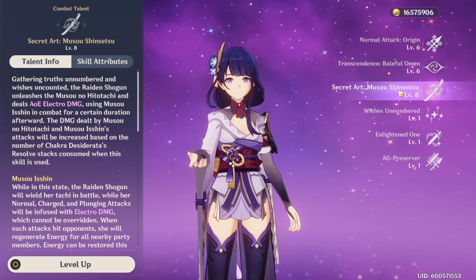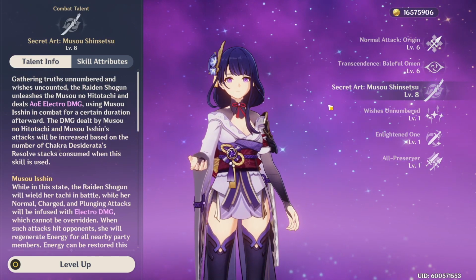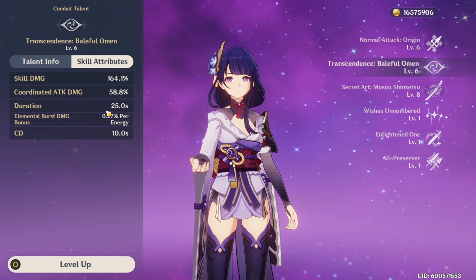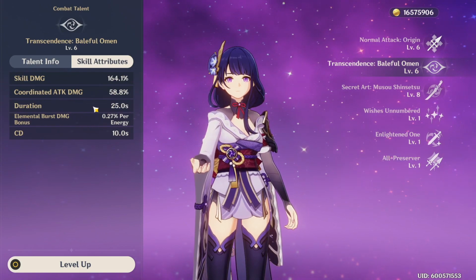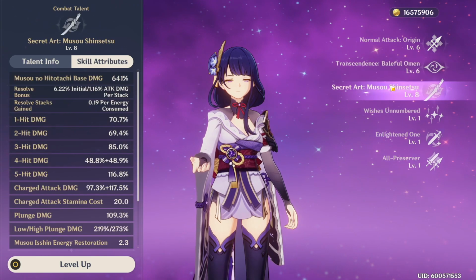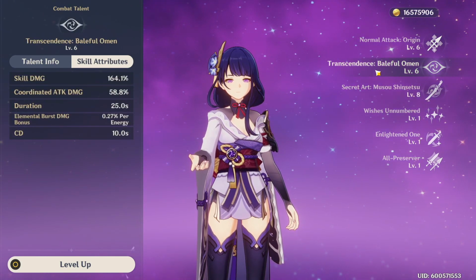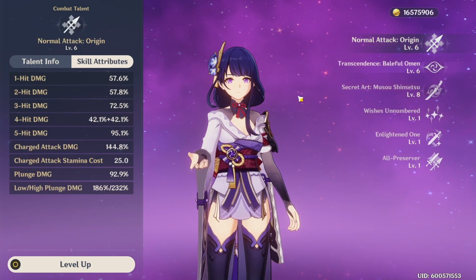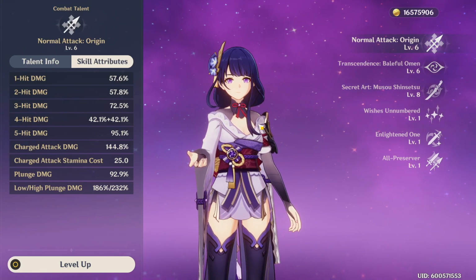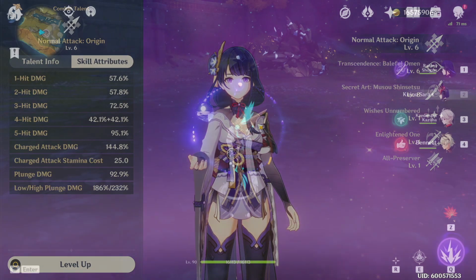Now, as for talent priority, I think that her burst is the way to go, of course, for her damage. This increase isn't really enough to justify bringing her skill up before her burst, so definitely bring her burst up first, and then her skill, and then if you really want, you can bring up her normals as well, but yeah, you're probably not going to be using her normals very much, so it's not the most worth it.